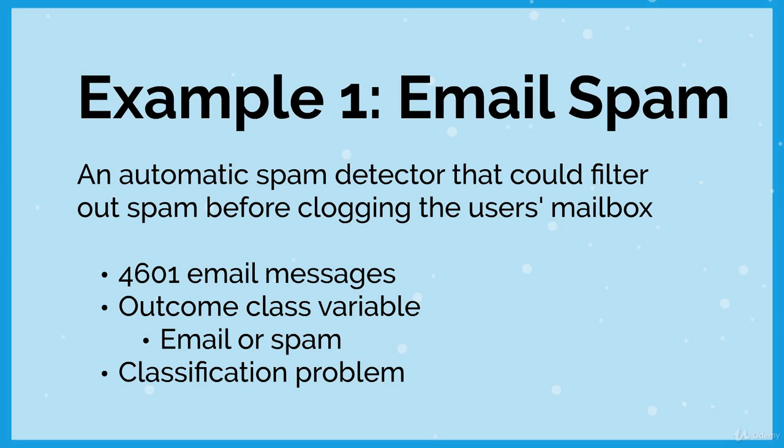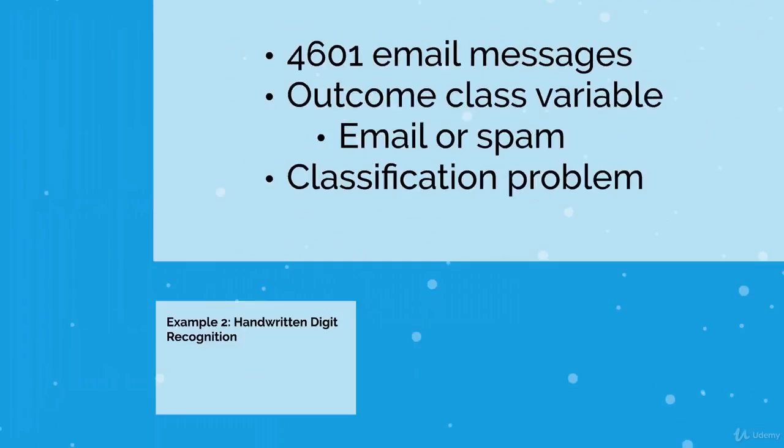For this problem, not all errors are equal. We want to avoid filtering out good email, while letting spam get through is not as desirable, but less serious in its consequences. And again, so this was solved with a classification algorithm and is an example of how a supervised learning algorithm might be used. And again, it's supervised learning, so we have both the inputs and outputs. We start with a database of email messages, which are our inputs, and they are labeled according to email or spam. And we can use that information to train the algorithm.